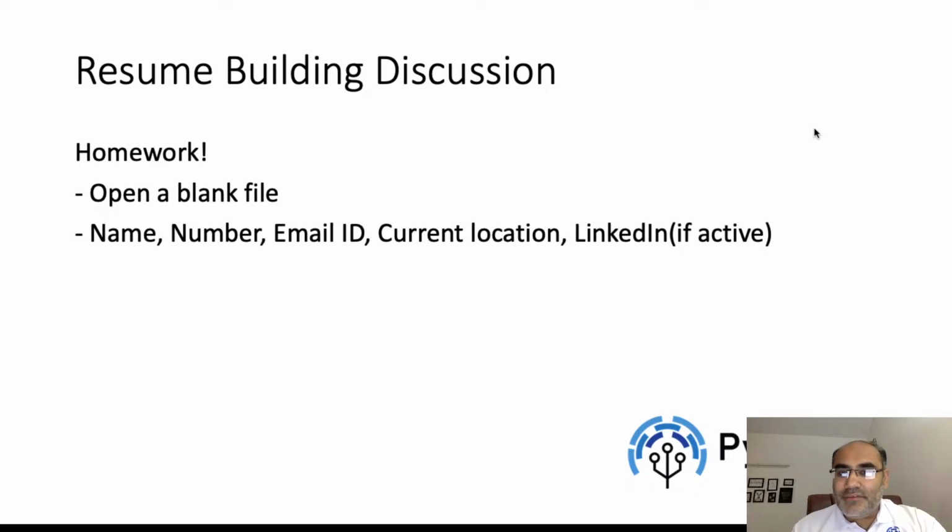See, how smart are we? Think from that angle. We are so dumb. I'm repeating it again and again because I really want you to feel this. We are so dumb that we could not even check the hyperlink of the LinkedIn profile that we are putting in a resume, and we are expecting to get a job which pays us, right? So don't be dumb, be street smart, have some common sense and get these things right. Your name, your number, your email ID, current location, LinkedIn if it is active. Otherwise, if your LinkedIn is not active, just don't put it there.